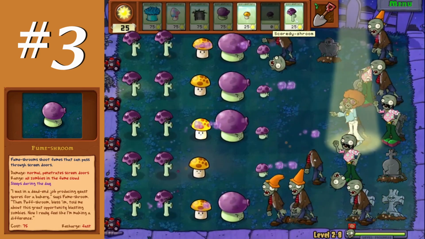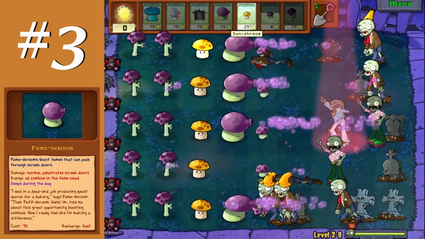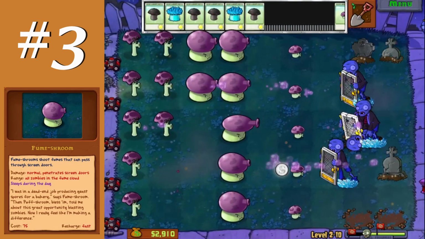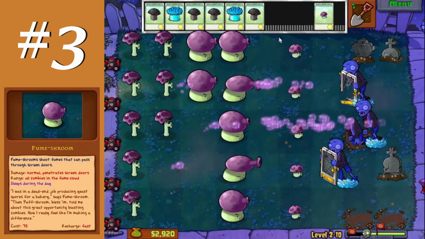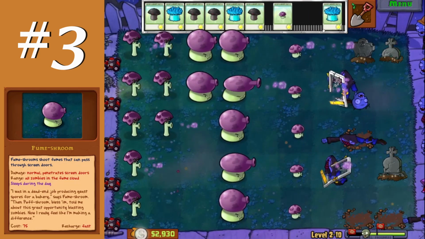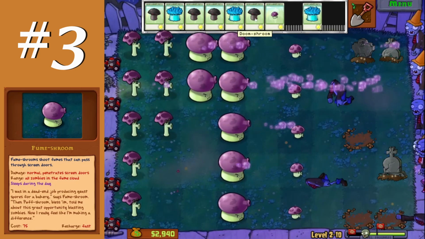The Fume Shroom can hit zombies from around 4 tiles away, but you can't really layer too many rows of Fume Shrooms like you can with other plants. The range causes your returns to diminish pretty quickly. For that reason, it's hard to use this plant all on its own. I mean, it looks really cool, but I just can't rate it any higher.